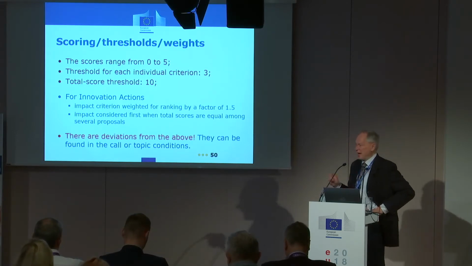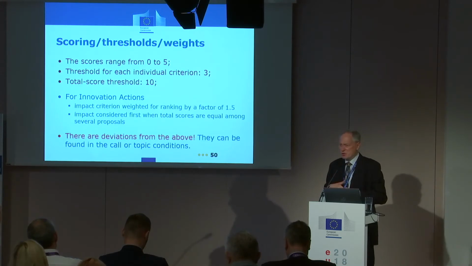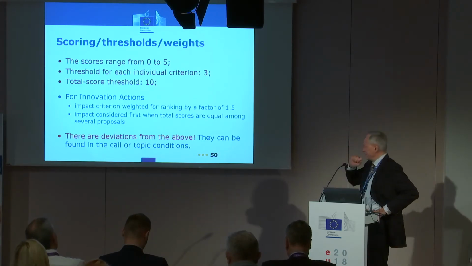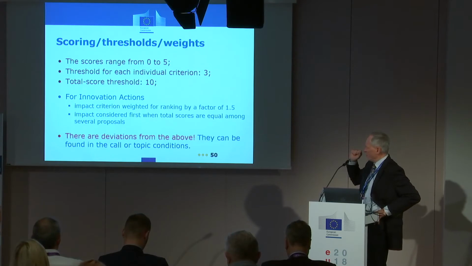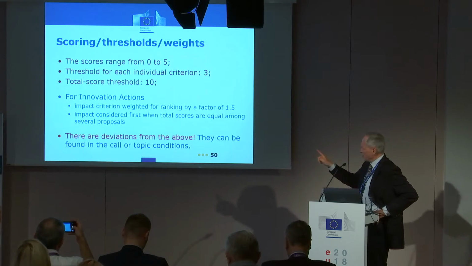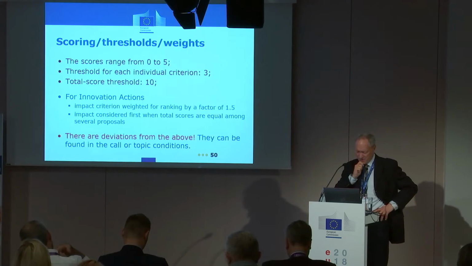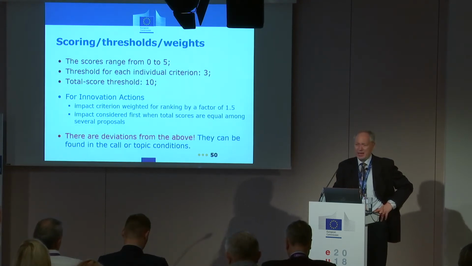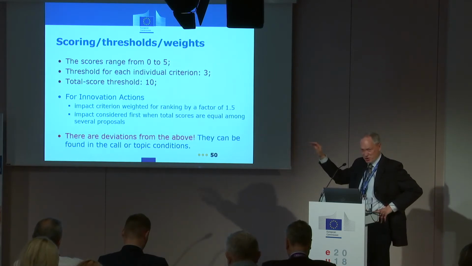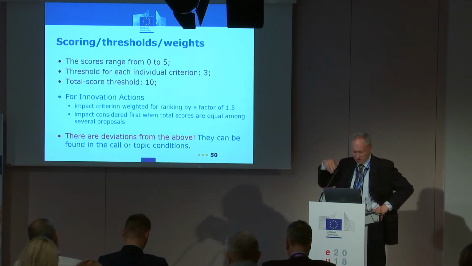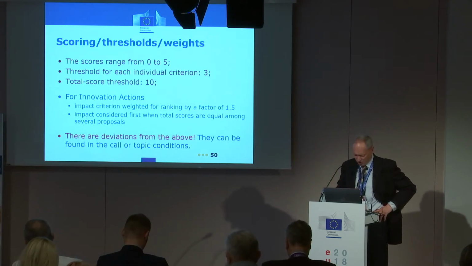For innovation actions, because they are so close to the market, when we do the ranking, we give a weighting factor to impact, and we consider impact first if we have to make a decision among proposals which have the same total score. There are deviations from this. This is very general. There are pretty often deviations from this. All this can be found in the topic description and the topic page.